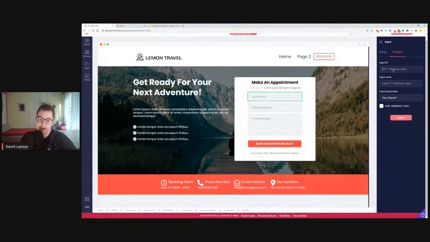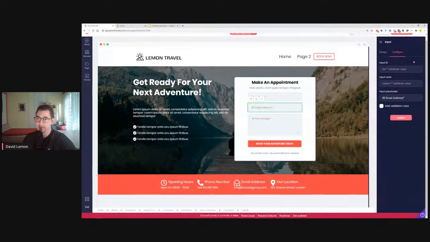So I want to collect name. Also, input name needs to be the same. So name. Here, somebody asked me, I think Kimberly asked me if I can add validation rules. Here, you add the validation rules and the name is text. And I can also say input cannot be empty. Okay, so I click the update. Once this button becomes pink again, it has been updated. Here we go. So now I can move to the next one.